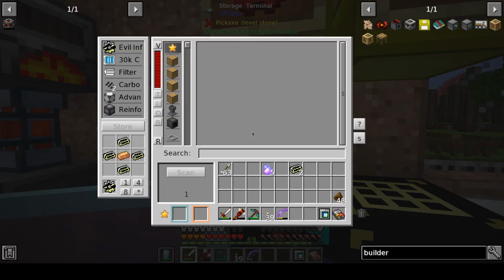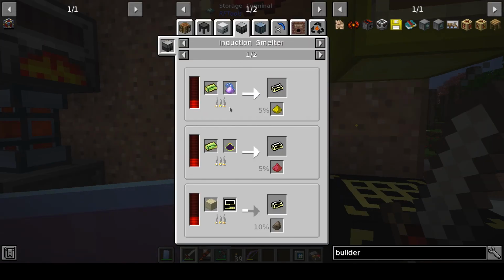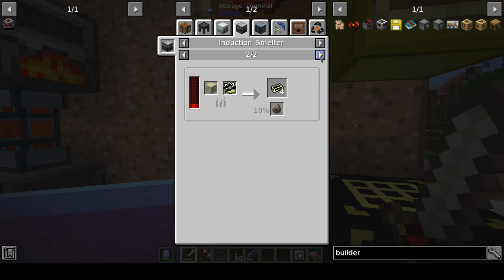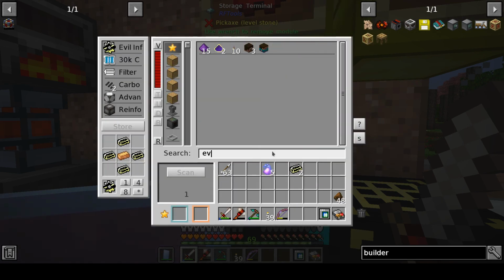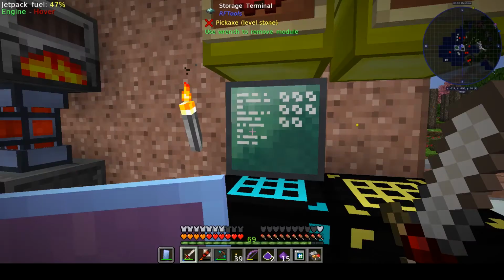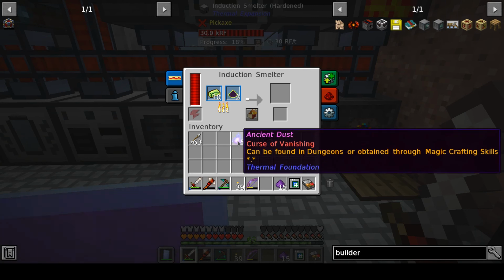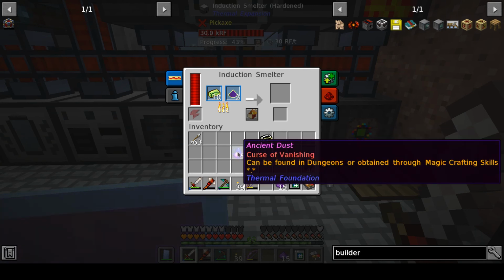That's interesting. So, oh yeah, you have evil infused powder, I mean. So evil dust, let's also take that. It's a bit unfortunate that I can't use that. I don't know, it has curse of vanishing. Oh, you can get rid of that curse.